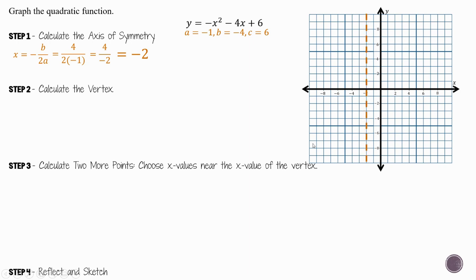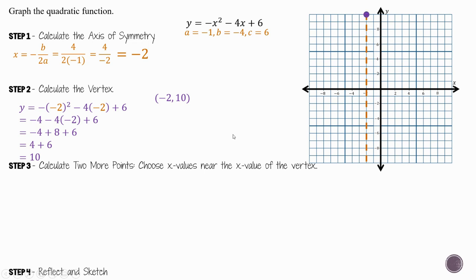It's a vertical line right here. And then to find the vertex, that would be somewhere along this line when x is -2. So I'm going to substitute -2 in place of x. We square it first: -2 squared would be +4. And then we're taking that +4 times this -1 out here, so we're getting -4. Then we'll do our multiplying: -4 times -2 gives us +8. -4 plus 8 gives us 4. 4 plus 6 gives us 10. So our vertex is -2, 10. I'm going to come over here and plot -2, 10.